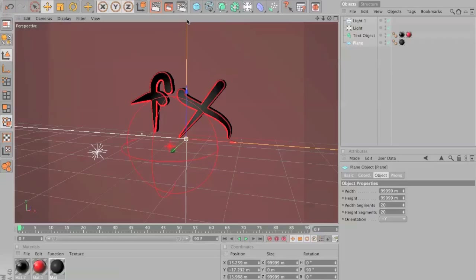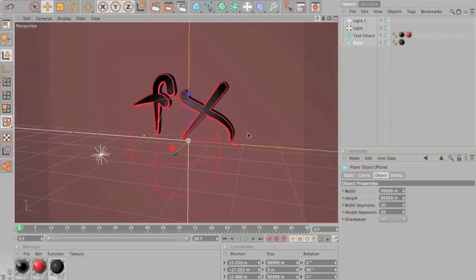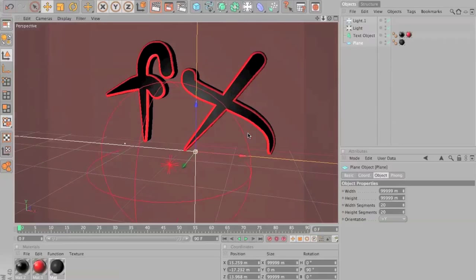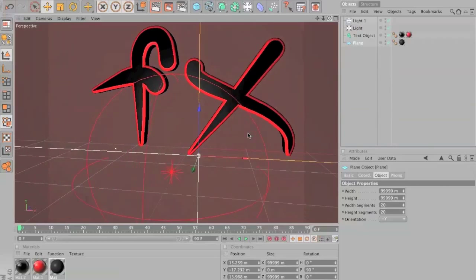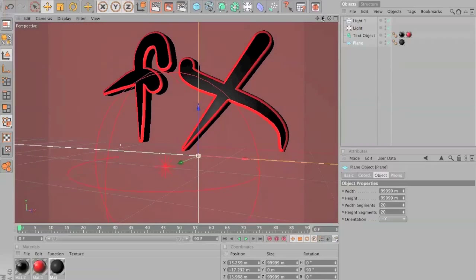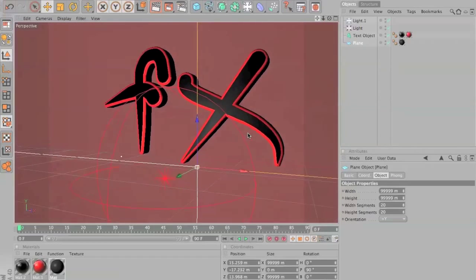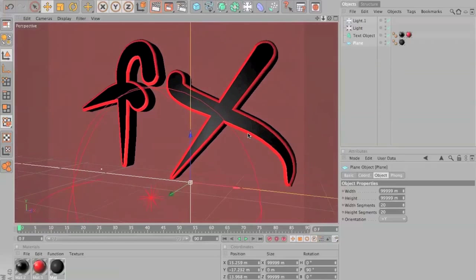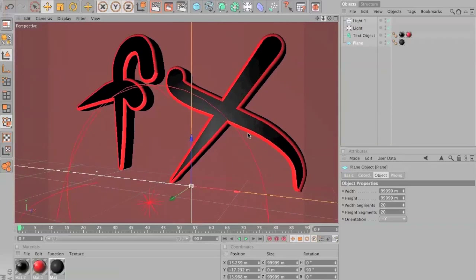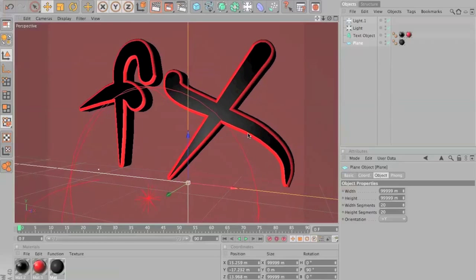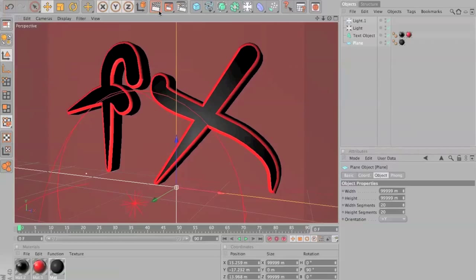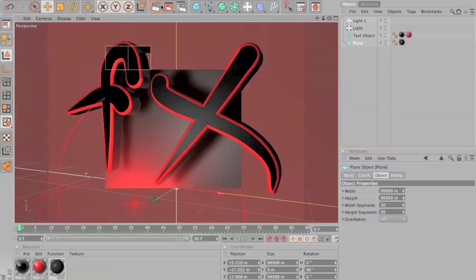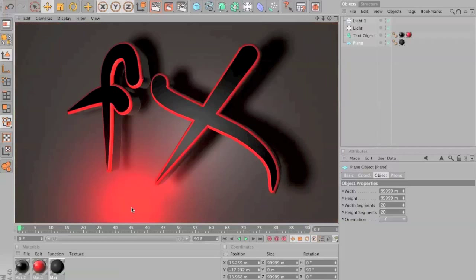Alright, so if you want to save this, you got to zoom it in, right? So you got to zoom in. You have to zoom it in pretty close. Put it like this. Zoomed in really close. Like that. So when you click on it, you got the light coming up, looking nice and everything like that.